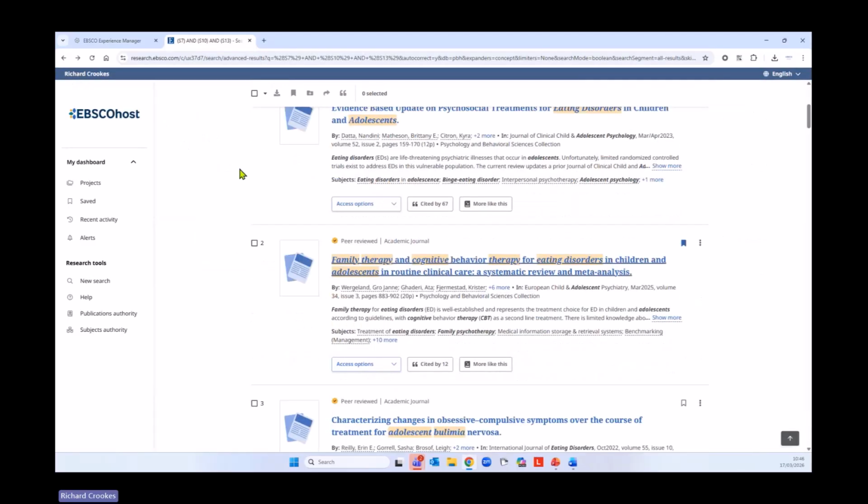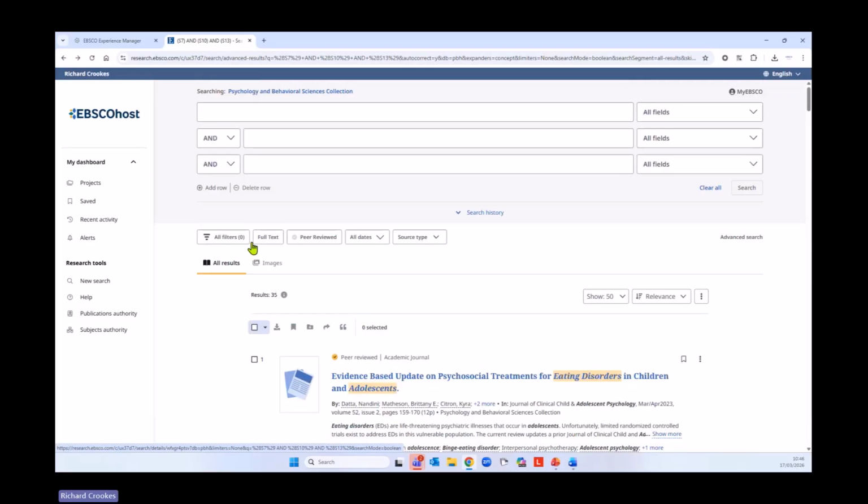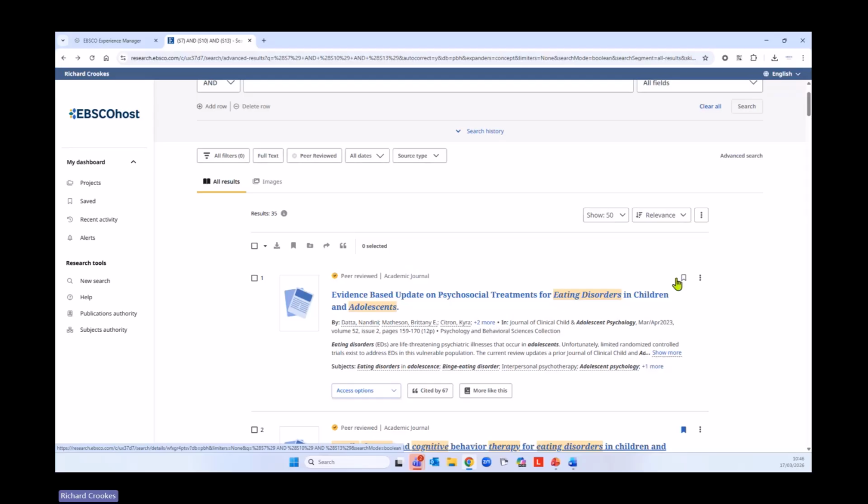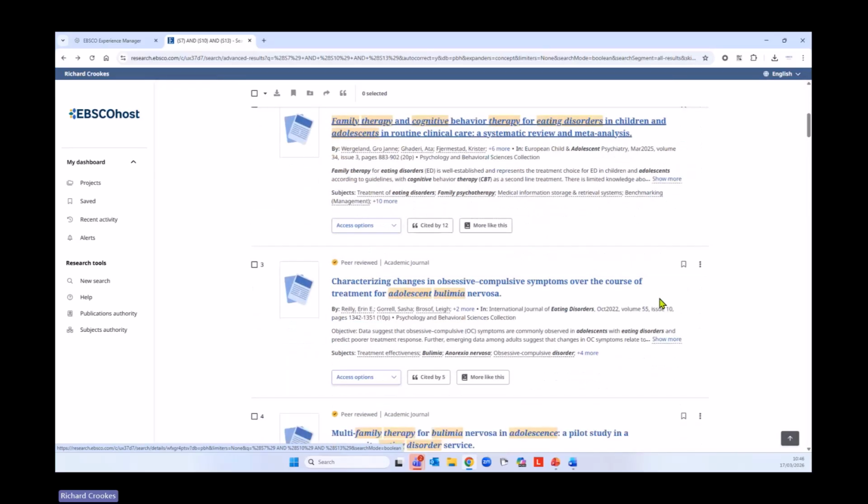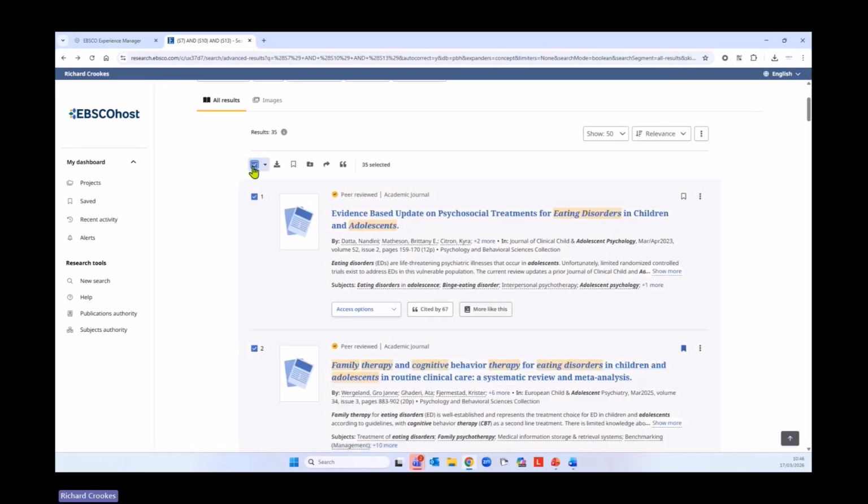Now, obviously, when you've done a search like this, you may want to save it, you may want to process the records, etc. So you can do that. If, for example, we wanted to save this list of results, we don't have time to review them, then we can just select here, and then we can bookmark. Okay, so you can save currently up to 50 items per page. So this is only 35. That figure will increase to about 500 in due course. So that's being worked on as I speak, as it were. So that's due for release at a later time. But at the moment it's up to 50.